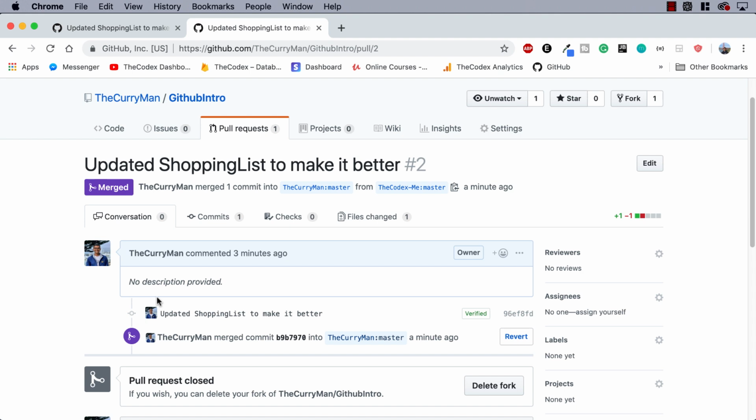In branching, however, all the work can be done in one project in one place. You add collaborators to your projects, these collaborators create branches, it's all in one single place. There's only one Git repository to deal with. That's the main difference between branching and forking. Again, there's pros and cons, but in most cases, guys, when you're using forking, you'll be using it to either fork a project and add edits to it, or fork a project and make it better. In all other cases, for example, if it's a team and you guys are all working on a project, it makes a lot more sense to have collaborators on your project and add them all and then start using GitHub just like that.